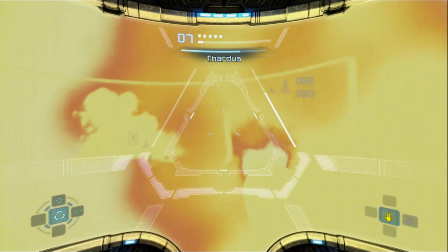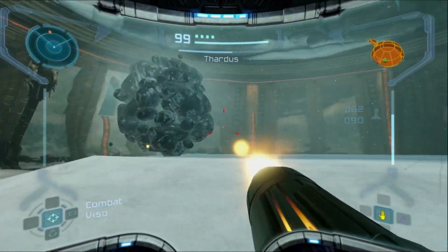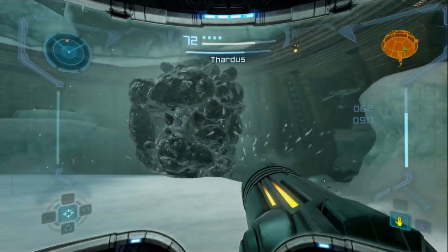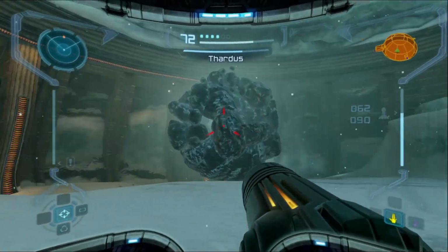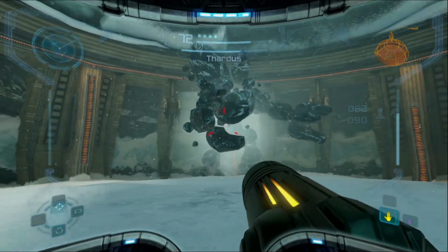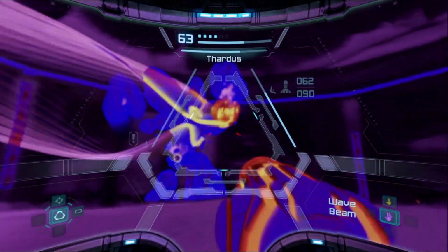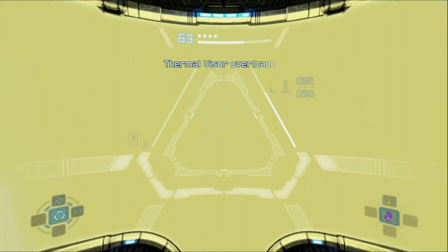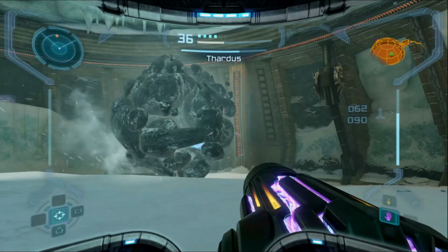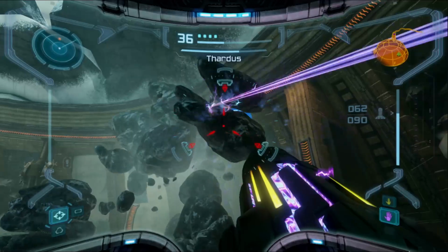Destroy this and get a... let me turn off the thermal visor. Hello, bye. Need to figure out how to do this good. The weak point's not affected yet. God damn it, dude. There we go. So the phase on is like messing with my sensors? Is that what it is?